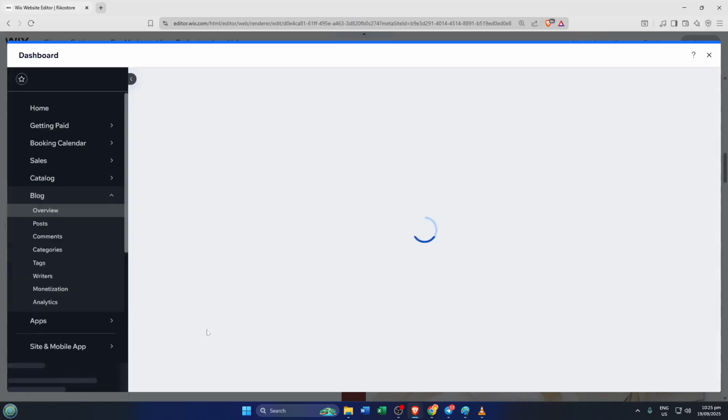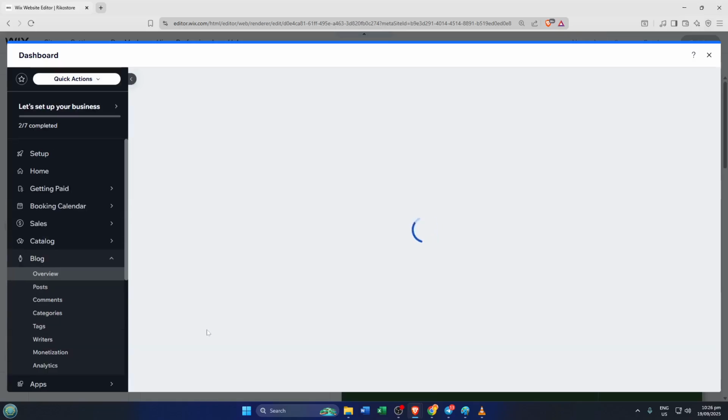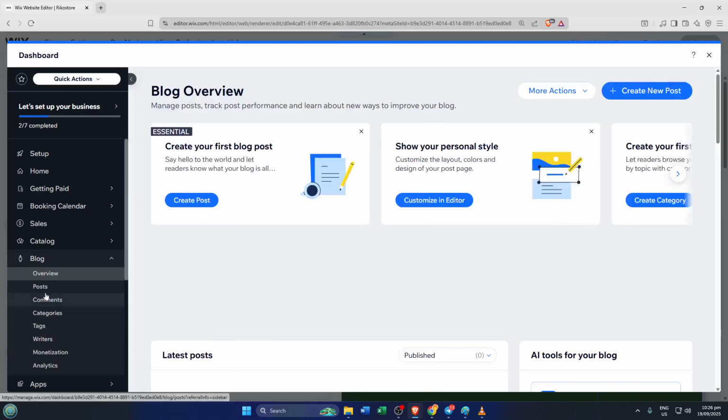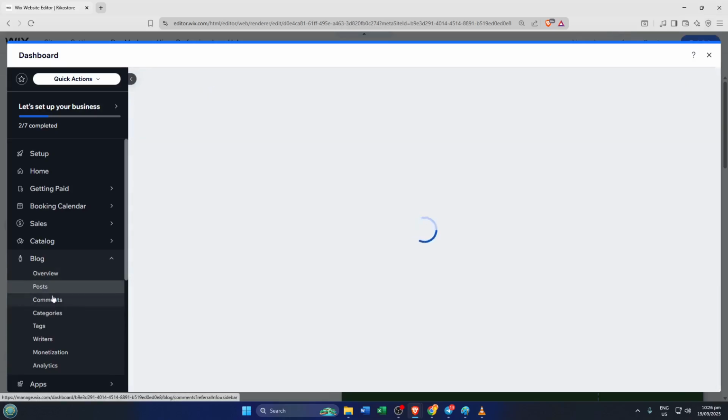Now for the fun part, editing your blog. With the blog section in place, you'll see options to start writing your first post, customize the layout, or adjust your settings. I always suggest taking a moment to look around at the editing tools available. You can choose different themes, font styles, and images to match your site's vibe. If you want your blog to look professional or more relaxed, Wix has options for both. Don't worry if you're not sure about everything right away, you can always come back and tweak your posts or layout as you go. Consistency is key for engaging your readers, but there's always room for updates and improvements.